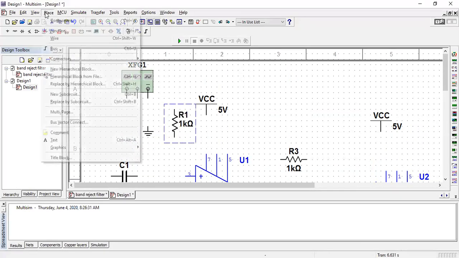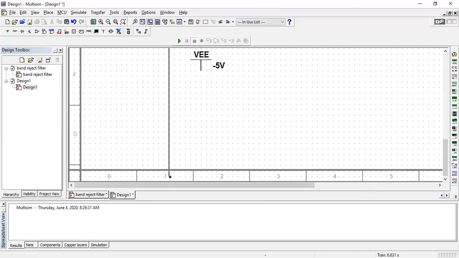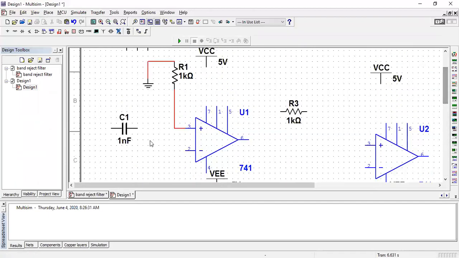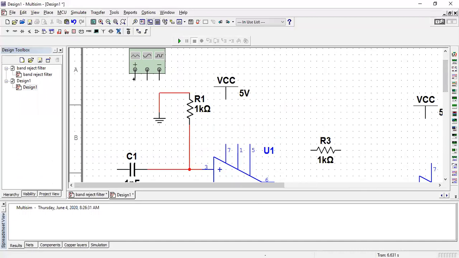So using wires I can connect this to this. In this way I can just go next. From the function generator I am taking the input.